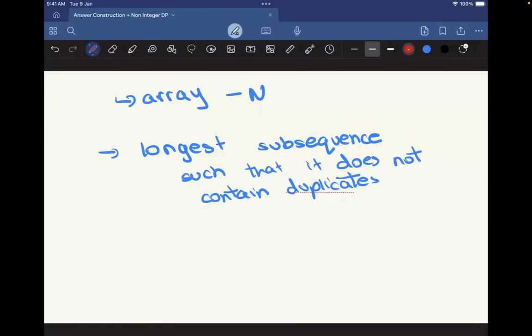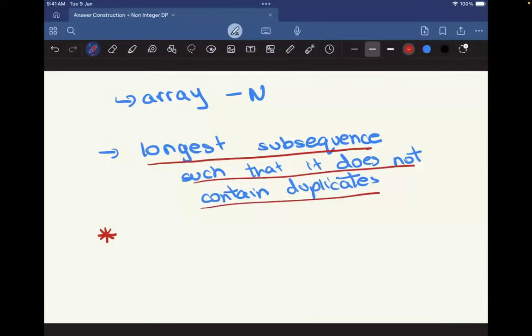Okay. So guys, since it says that it does not contain duplicates, this should be our first observation of the problem.